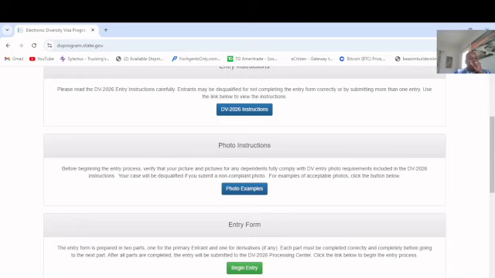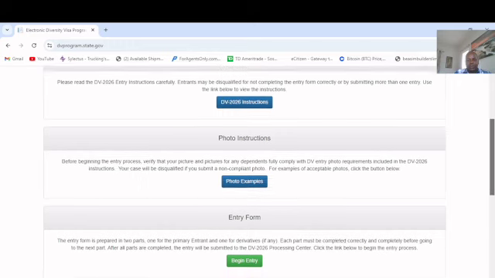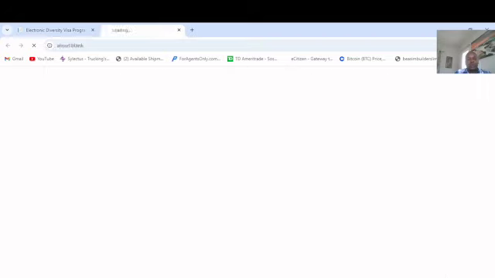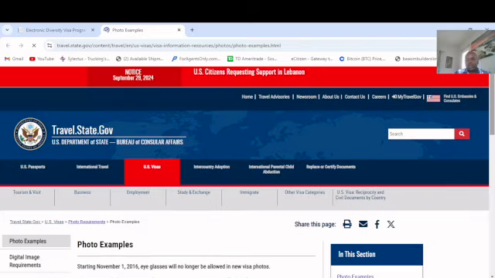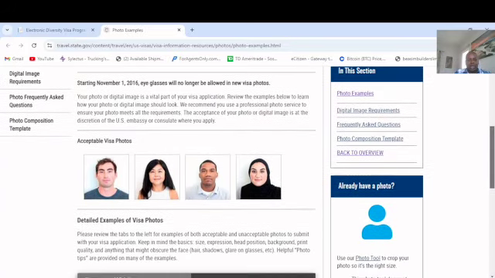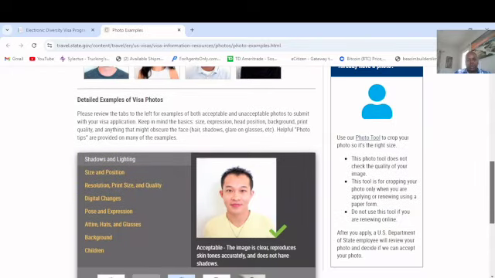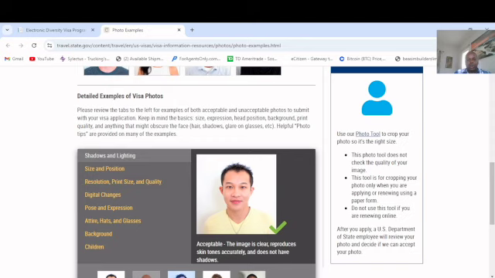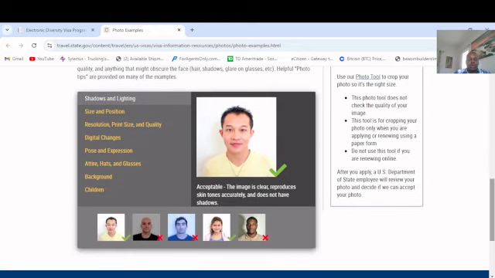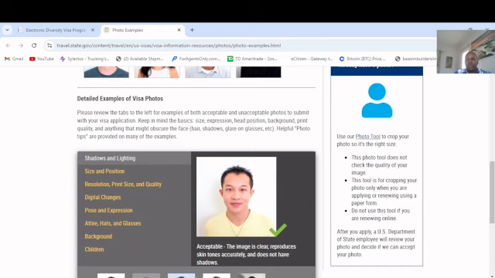For example, you can click on the button here to see what kind of photos are accepted. If I click here, it will show you the photos which are accepted. The photos are down here. Accepted photos, for example, these ones, these are the ones accepted, and there's a check mark here. If you want to click on one of them to see the size, it will show you everything. The ones with an X are not accepted. They don't comply. And this is the photo tool you can use.